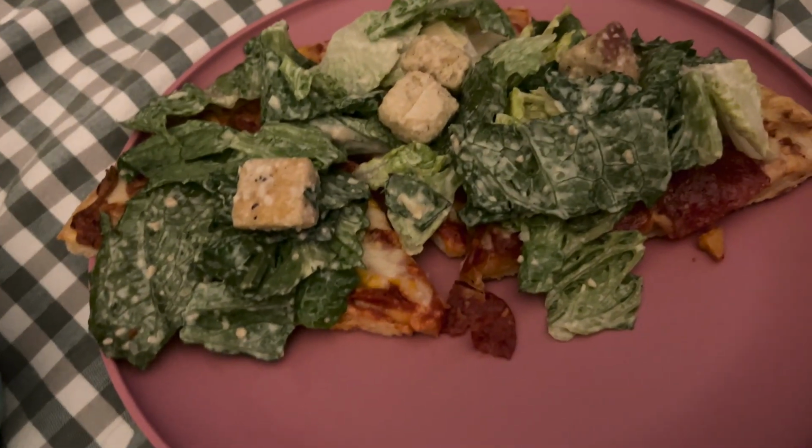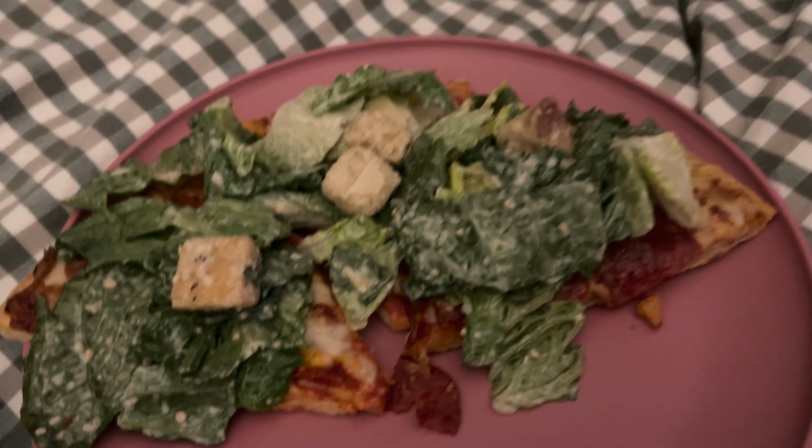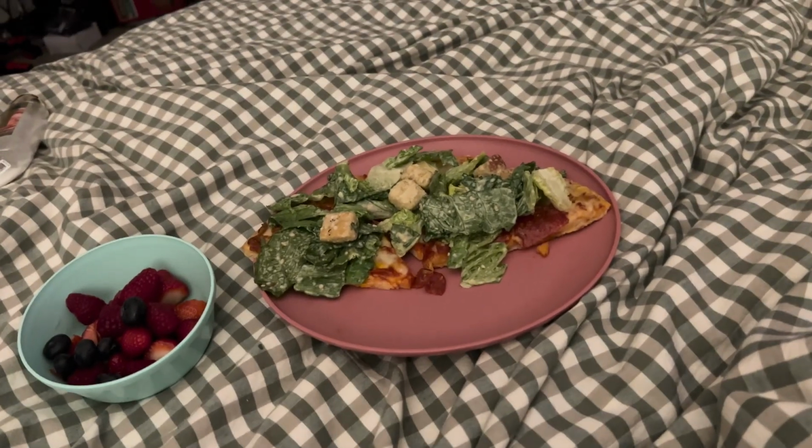I know it doesn't look good, but I just thought this was a quick and easy, yummy dinner, and my husband is not impressed by it, but we are going to watch some Formula One Drive to Survive and enjoy our pizza for dinner.